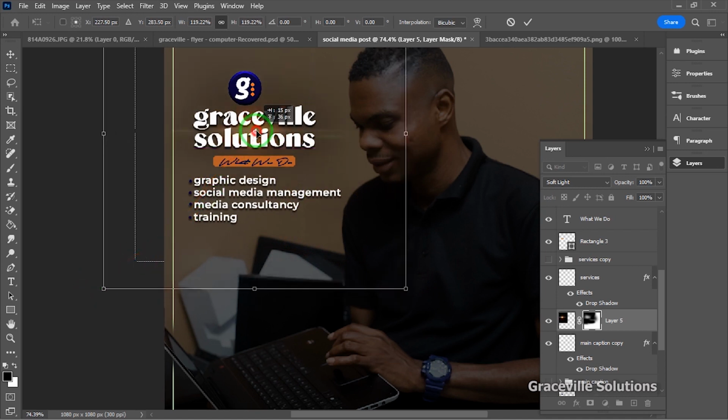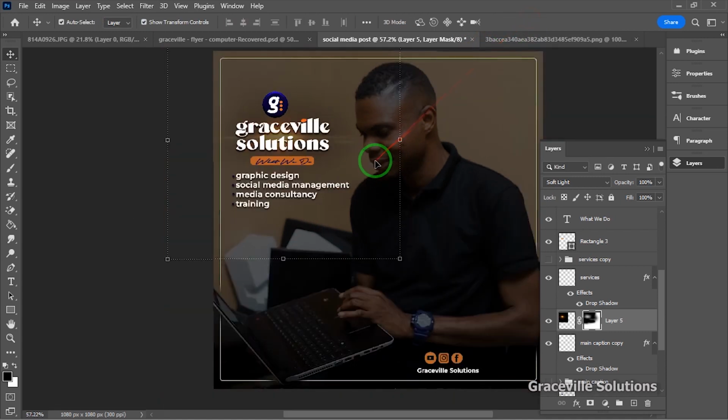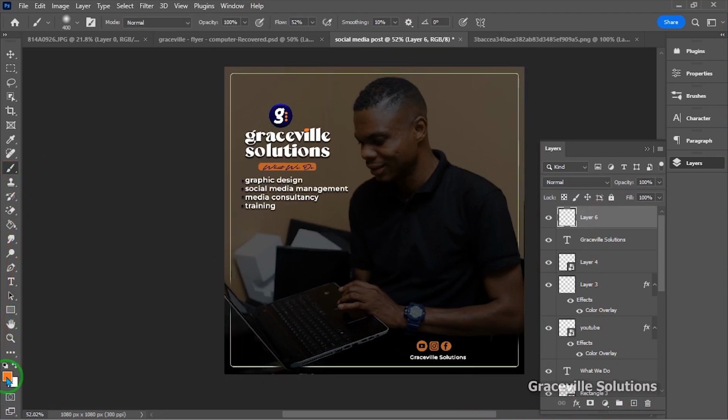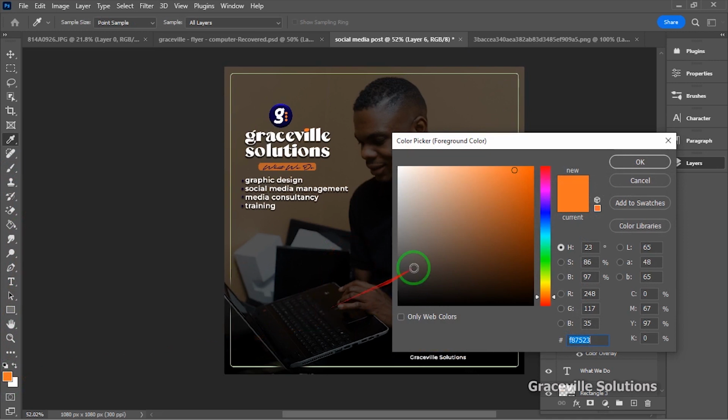Okay, if this doesn't work out, what other options we can do is, okay, let's tweak it a bit. So I can also create a new layer, and then I take my brush by pressing the letter B on the keyboard, and then I'm going to ensure that the foreground color is set to something bright like this, or a good color.